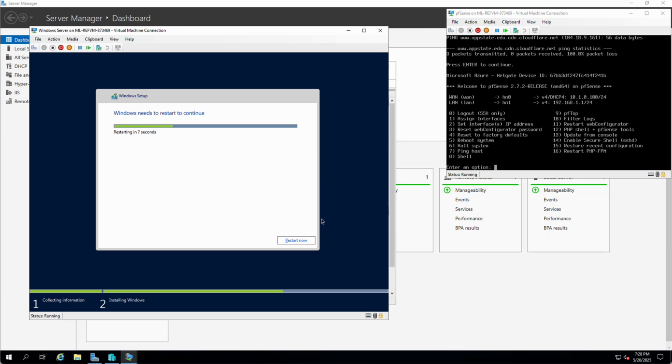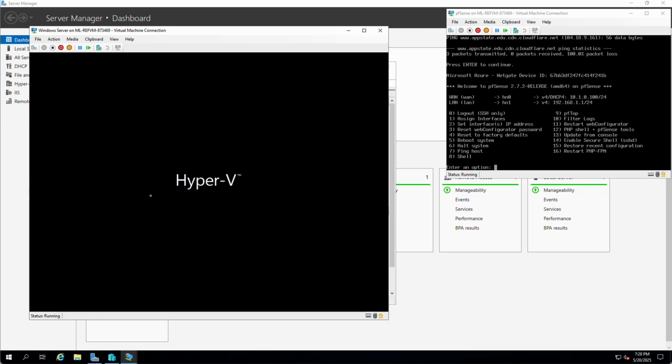All right, when you hit this restart time, you can go ahead and hit restart now to save yourself, what, 5 seconds? This is fine. Let's get ourselves restarted here. By the way, this part is still actually doing some setup. Once you get it set up, it usually starts pretty quickly.